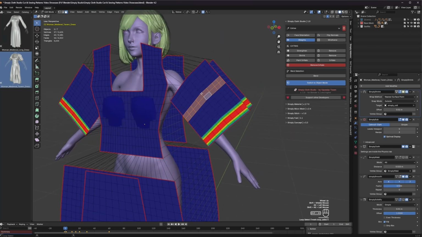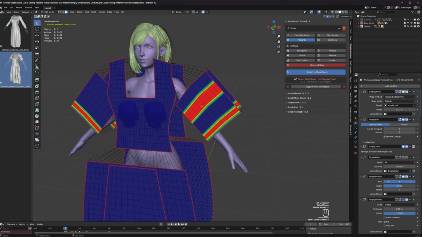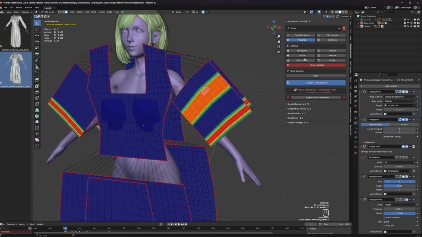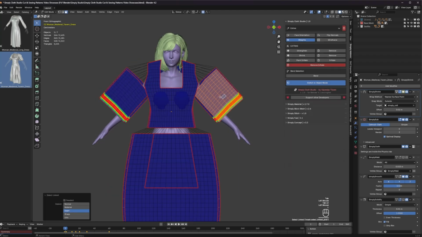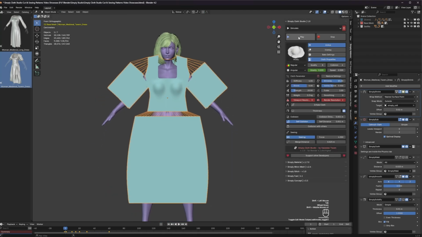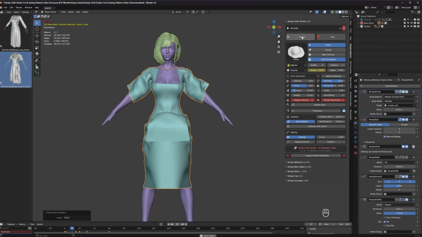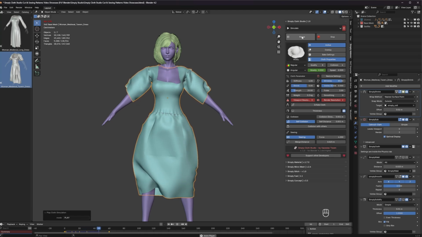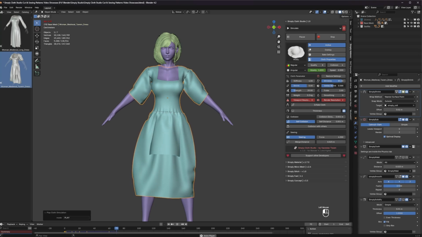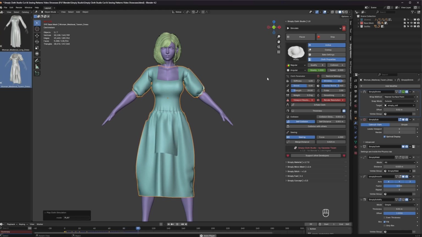Now we can also add our own. Just select some faces and press shrink. Now this part would scrunch up as well. But we don't want this, so let's remove that real quick. Again, just wait like 60 frames or so, and then turn on the shrink. Okay, that's looking very good.